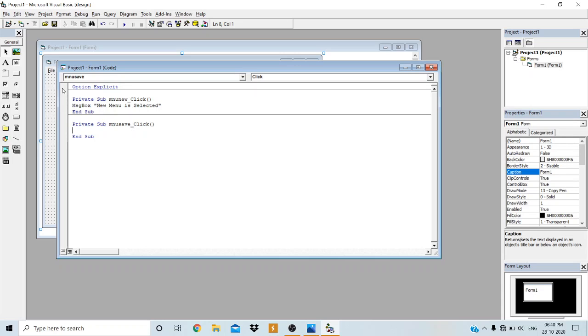So I will just display the message. When you click on save menu, message box, save menu is selected, or you can just say save is selected.